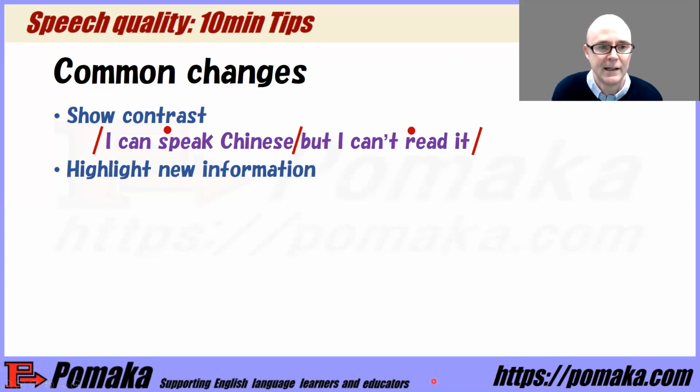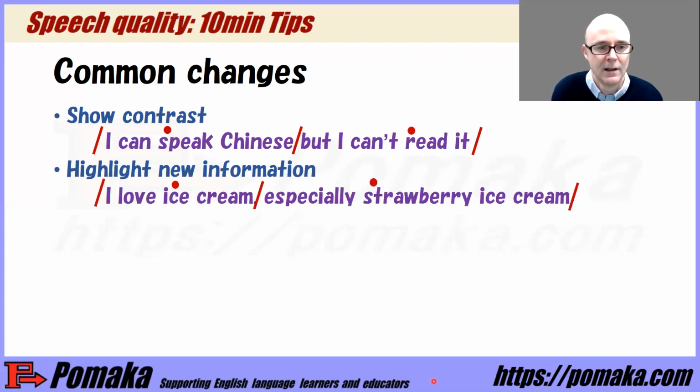Let's try another. Another time we often change the focus word is to highlight new information. Here's an example. I love ice cream, especially STRAWBERRY ice cream. Here, in the second sentence, we're moving the focus word to strawberry to give more information or new information about the kind of ice cream we like.